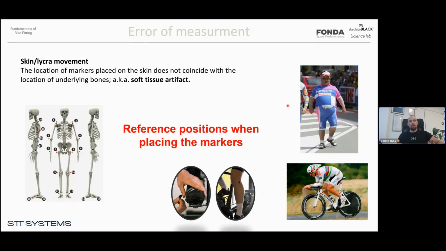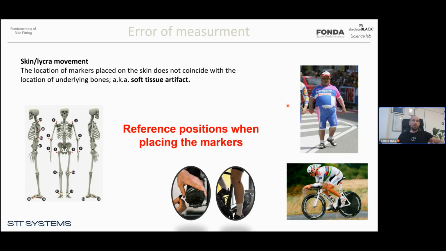So if your interest is, for example, in knee angle at the maximal extension of the leg, then place the markers on the bony landmarks when the leg is fully extended. If you're interested in where the knee is or how the knee travels up and down at 90 degrees, then make sure you place the marker on the greater trochanter and the lateral condyle, lateral malleolus, for example, when you acquire the position that you're interested in. So this is a certain aspect that cannot be ignored.